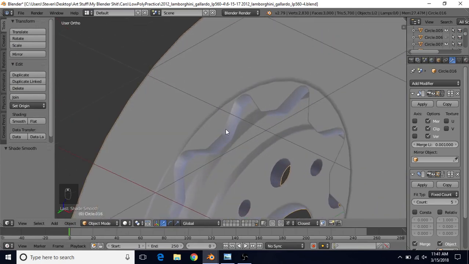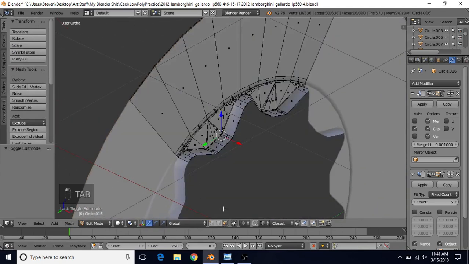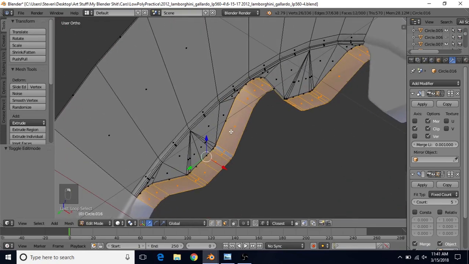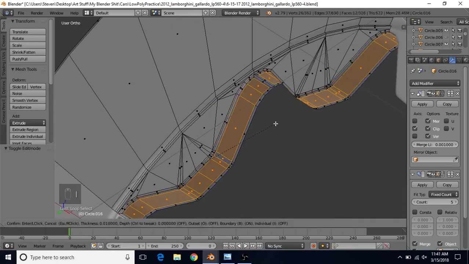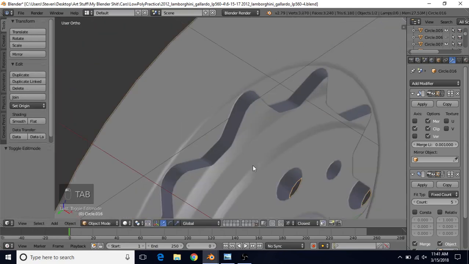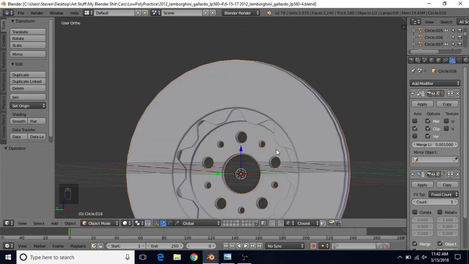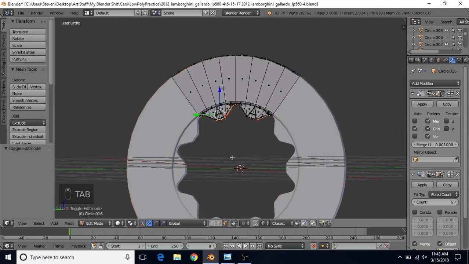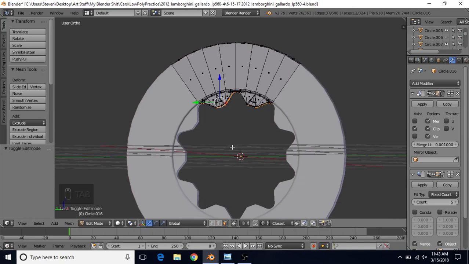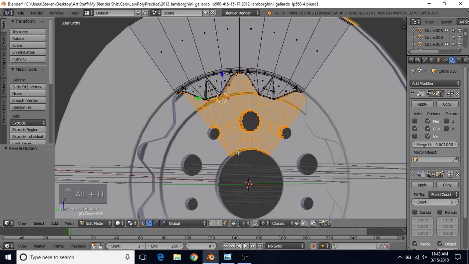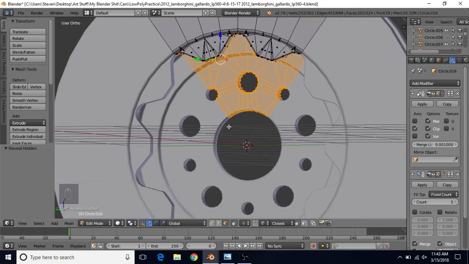And we also want to change this by going to Face Select, Alt right click, then do I and B, and do a small inset to help correct the shading in that area so we have a nice looking inner area here. Another detail that I forgot to add is this part of the rim actually needs to be scaled out a bit. So we're going to press Tab to go to Edit Mode, Alt H to unhide everything. And by rim, of course, I meant disc brake.